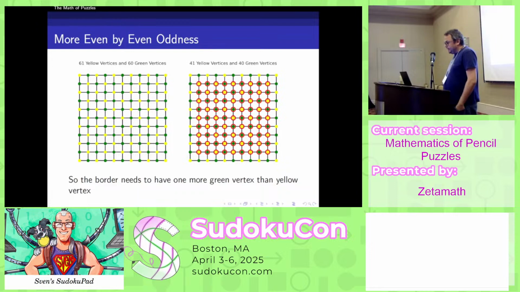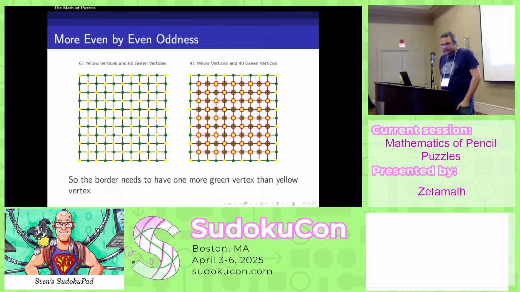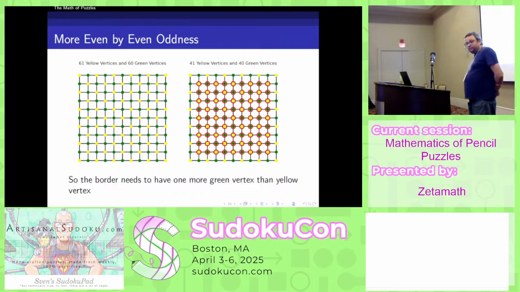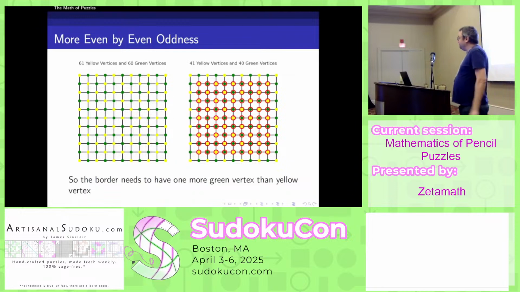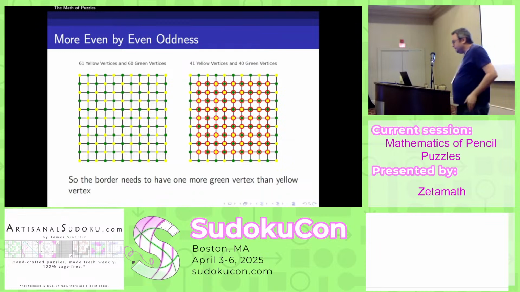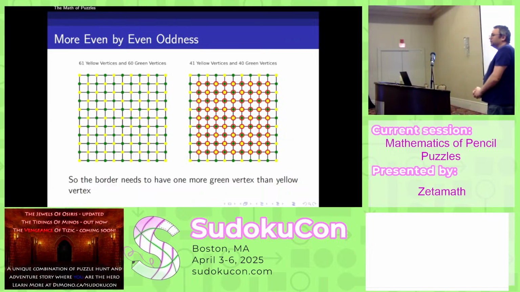But actually, I've gone ahead and counted for you. That's 41 yellows and 40 greens. That actually means that when I go to add stuff on the border, I need to add stuff on the border in a way that balances that out, because the border needs to have an equal number of yellows and greens. And so when I take all the cells or all the corners I have to take, all of these, I'm at 1 more yellow than green. So I need to choose border cells that get me 1 more green than yellow.